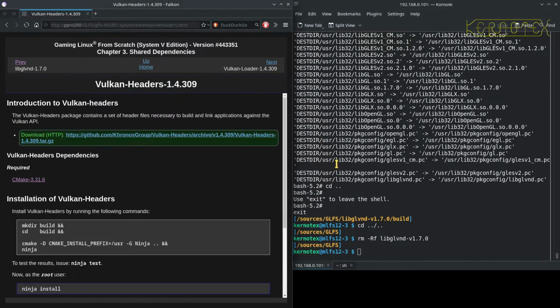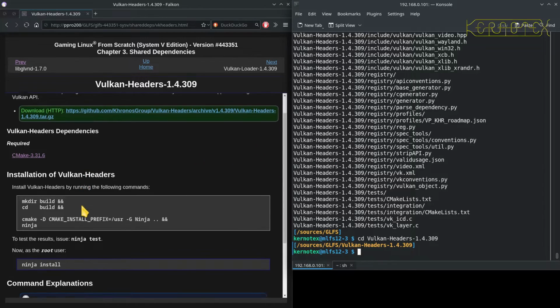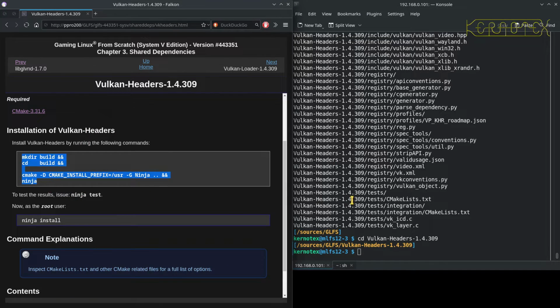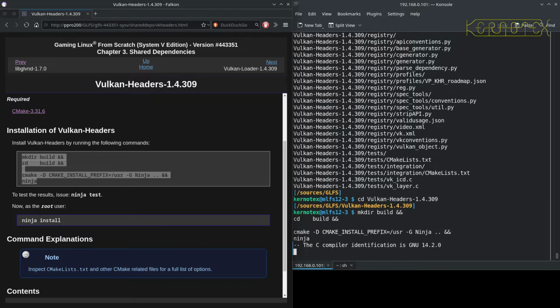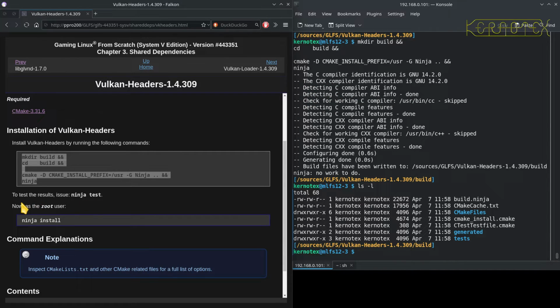Okay, Vulkan headers next. So strange as some of these packages do come up with Ninja no work to do, but clearly it has done something, because it does say build files have been written to the build, and we can see them there. So it's a bit unnerving.